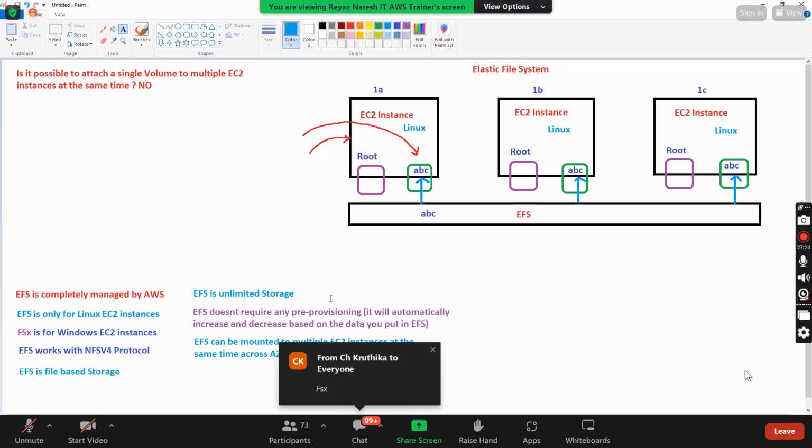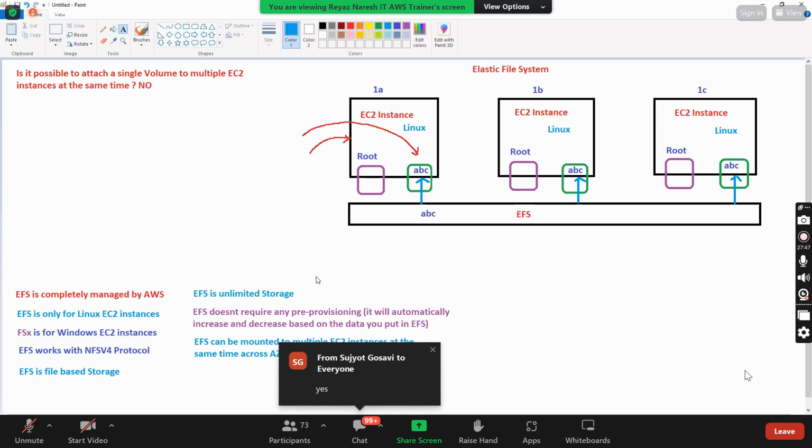NFS version 4 protocol. And EFS is what based storage? File based storage. EFS is limited storage or unlimited storage? Unlimited storage. Do we need to pre-provision this EFS? Not required. Can EFS be attached to multiple EC2 instances across availability zones? Answer is yes. Okay? Super.